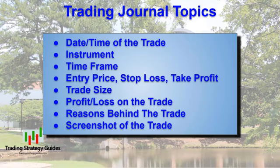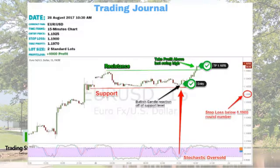Underneath that, you can place relevant screenshots of your technical chart that can be annotated with further explanations. You can also take a screenshot after you exit the trade with additional notes so you can easily see in the future whether this was the best exit plan or not. Additionally, you could add information about your money management and the psychological side of your trading or your trading mindset.